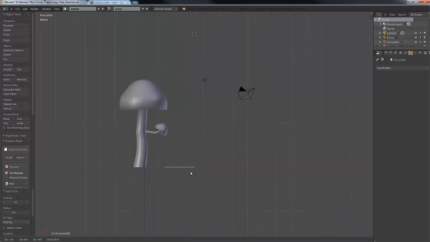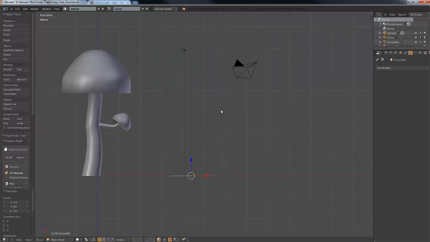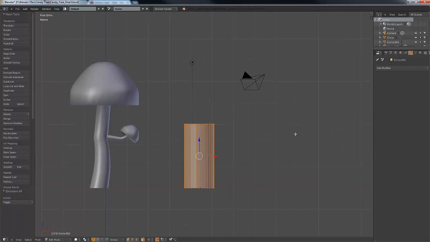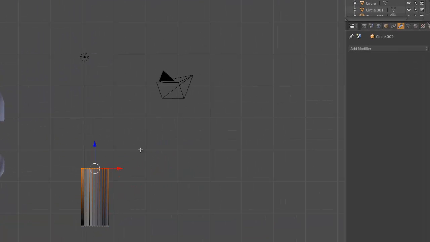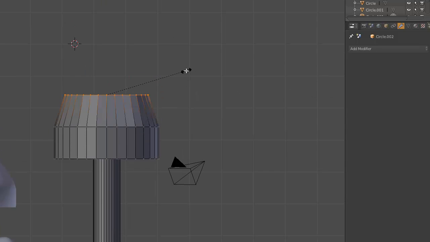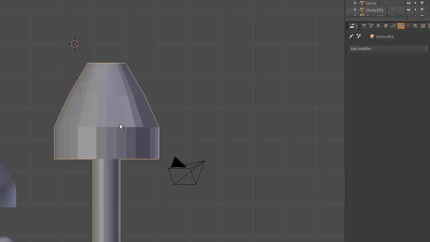So we're just gonna add a circle up here and bring it down so I can sort of demonstrate the bevel modifier being awesome. So let's scale that down. Whatever, I'll just do it like this, extrude. Then we're gonna extrude, scale, extrude, extrude, scale, extrude, scale. So, it looks pretty blocky right now, especially right there on the edge, which is where bevel comes in.